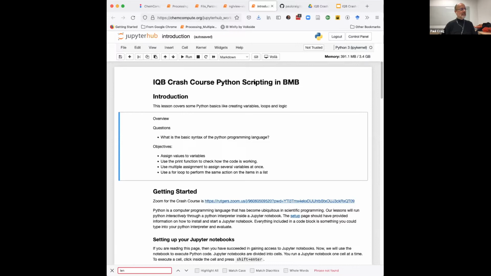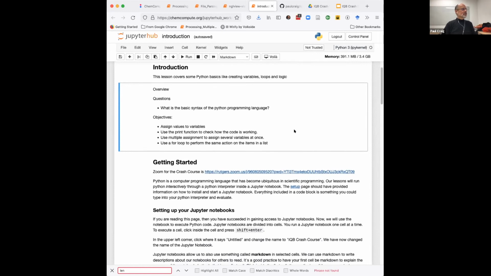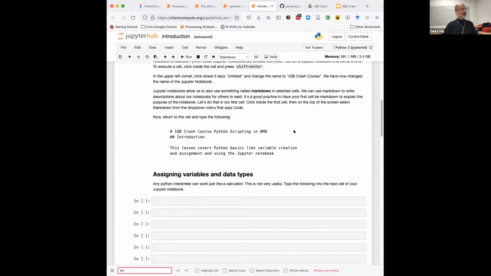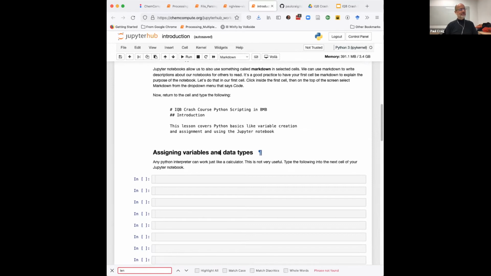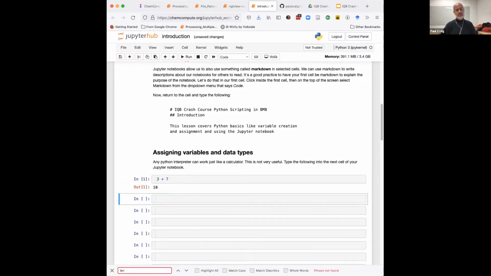All right, and so continuing to move down. We're going to start off with learning about variables. So if I go into this cell, and your notebook should look the same as the notebook that you're looking at here, I'm going to type in 3 plus 7. If I hit Shift Enter, it does the math. So Jupyter notebooks can act as a calculator for you, but that's not really terribly valuable for most simple calculations.